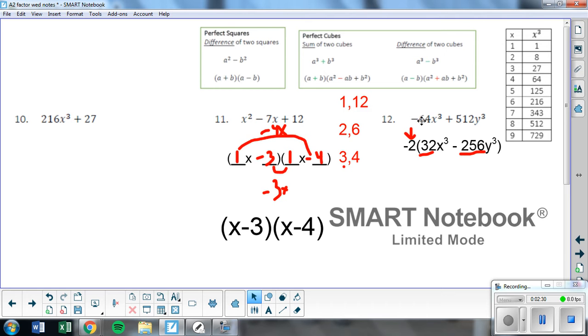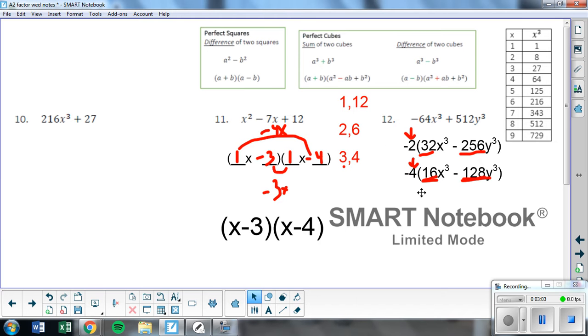Let's say you thought they both have a 4 in common. If I divide by 4, 64 divided by 4 is 16. 512 divided by 4 is 128. And look at what is left. You get 16 and 128. Do those have anything in common? They have at least a 2 in common, maybe larger. So again, this is not the greatest factor to take out if what's left still has a common factor. So that's kind of how you know if you've got the largest factor or not. So don't take those out.